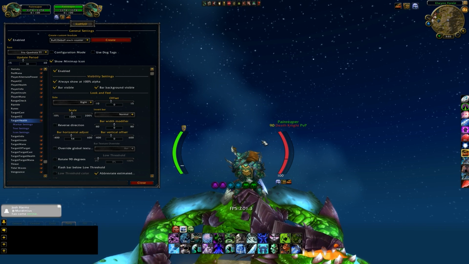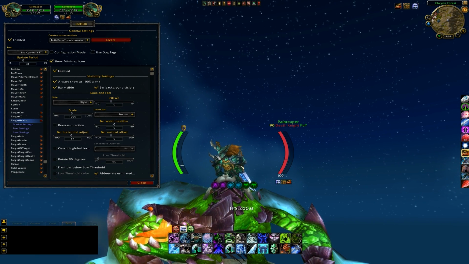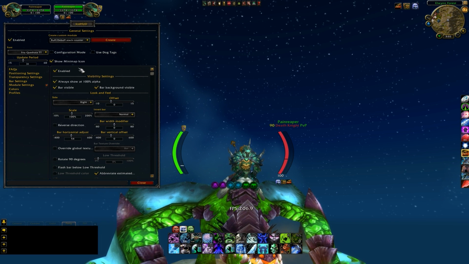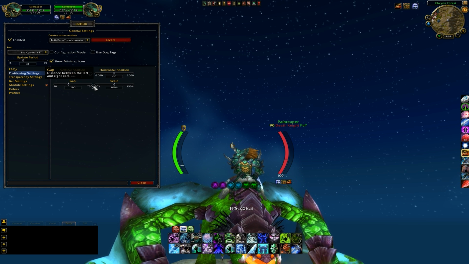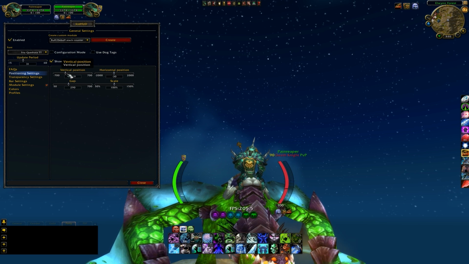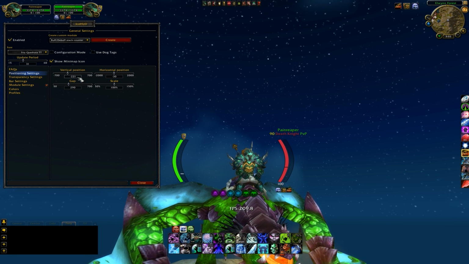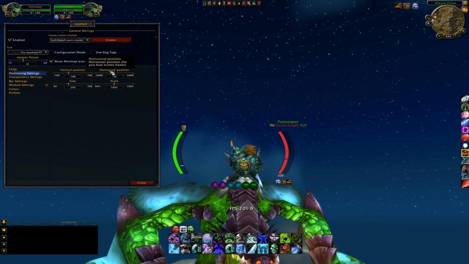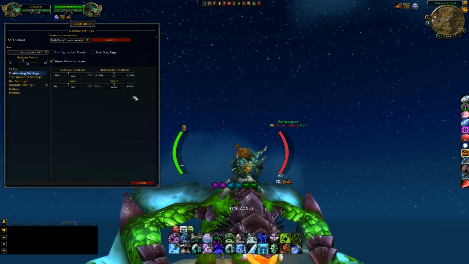So once you get that set up, then we can get into some of the intricacies of these bars. If we go up here to the top, you'll see under positioning, here are your vertical and horizontal positions, your gap, and your scale. So vertical position, that adjusts where this entire heads-up display lives. I have mine set at -184. Horizontal, I have mine set at -30, simply because that seems to be center on my screen.